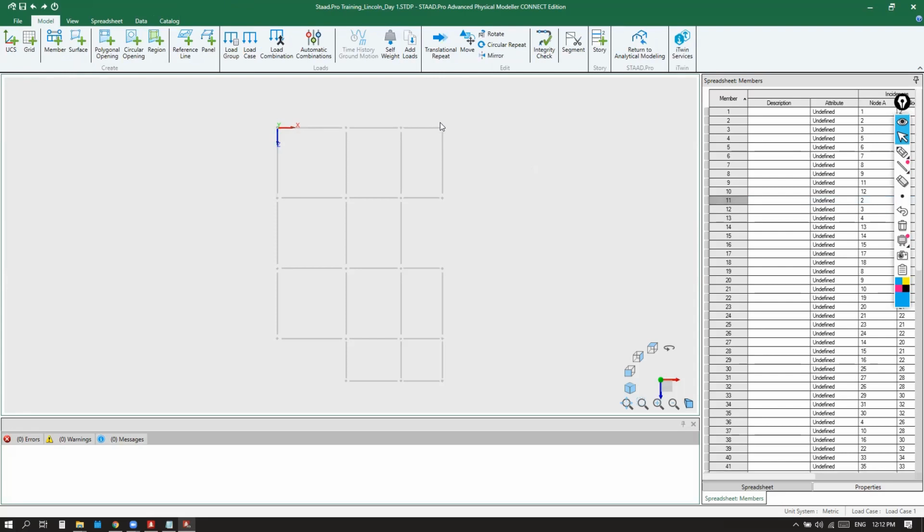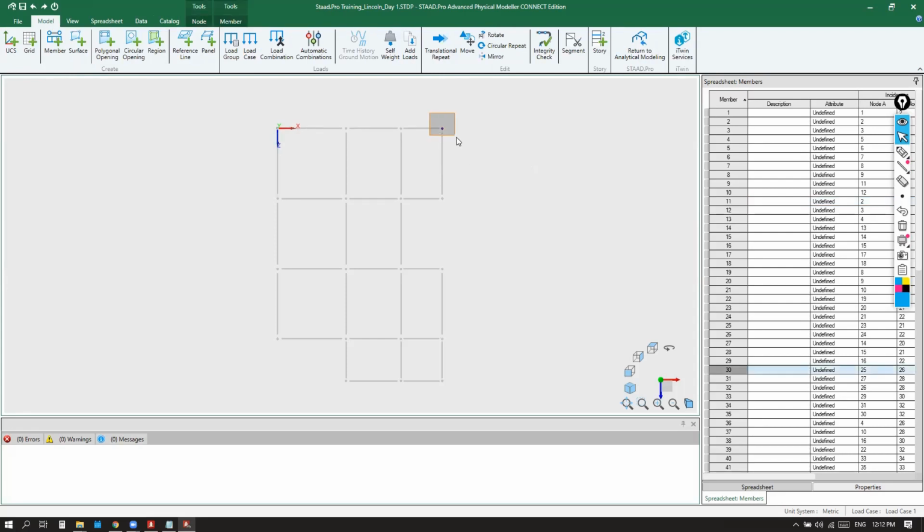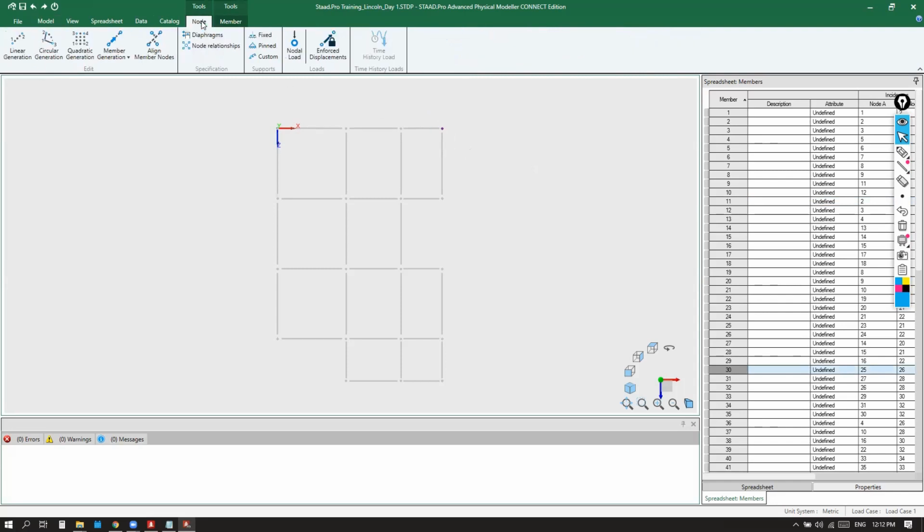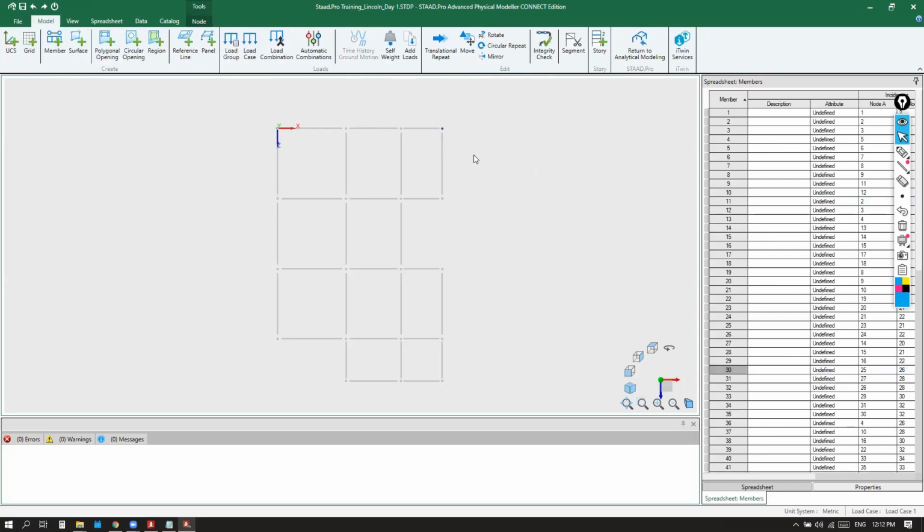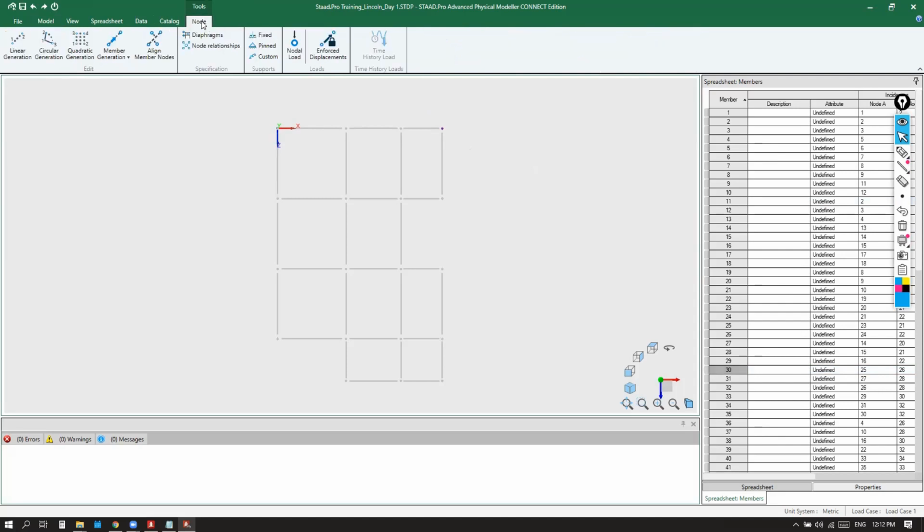Now, if I select one node, for example, just I'm selecting this node, here I have the node tab as well. So if I select this node, I have this node tab, and from here I have different parameters associated with the nodes.